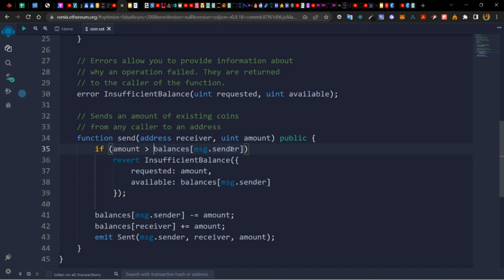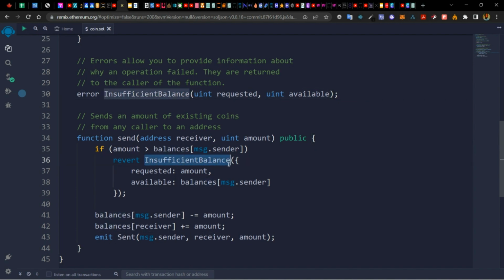Remember, this was the mapping, this is the address. So we're checking to see if the amount you're requesting to send is more than what you actually have in your account. If this is true, we're going to do a revert and we're going to call InsufficientBalance, which is our custom error that we designed.